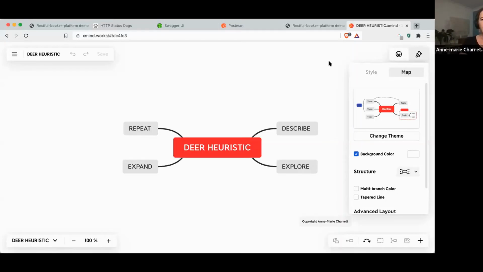Let me see if I can do this one. This will give you some idea. It's not perfect, but it'll give you some idea of what I'm working on. Let's see if we can have a look at this. Perhaps share your entire desktop. Give me a sec. I am just going to stop sharing that now. Okay, can you see that?